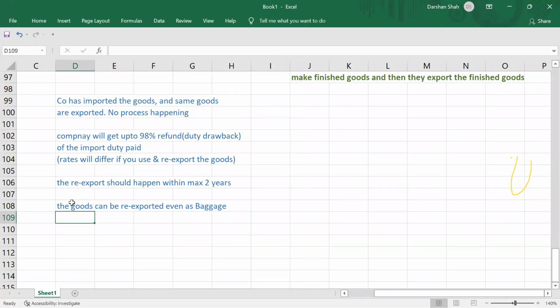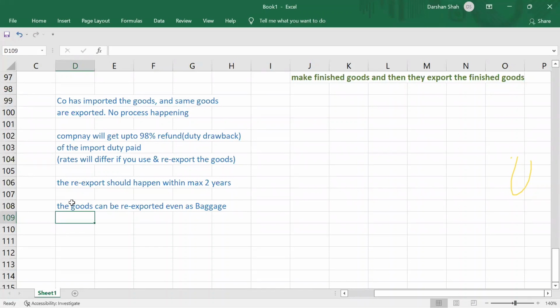I'm not a trader. I imported the mobile and paid import duty. Now I used it for, let us say, 1 month. In case of exporting, I'm not going through the entire export procedure. I'm just taking it as baggage with me, and I'm going to sell this mobile in the other country.